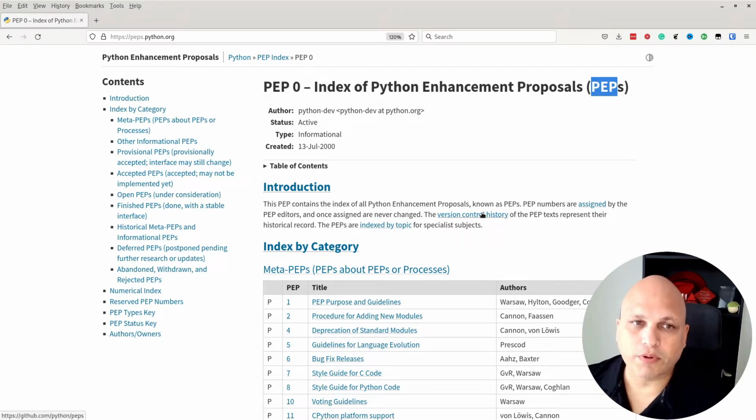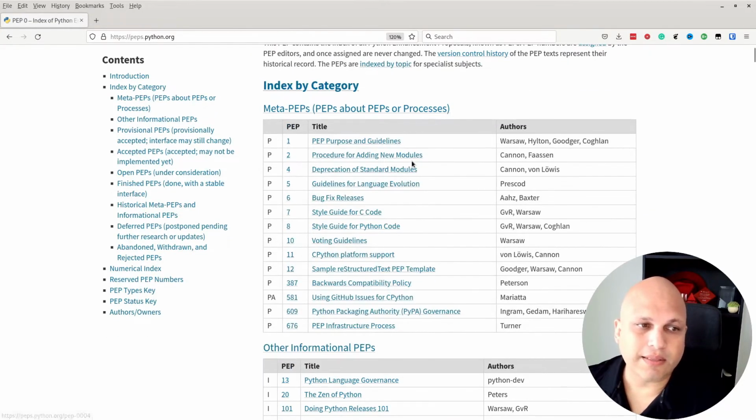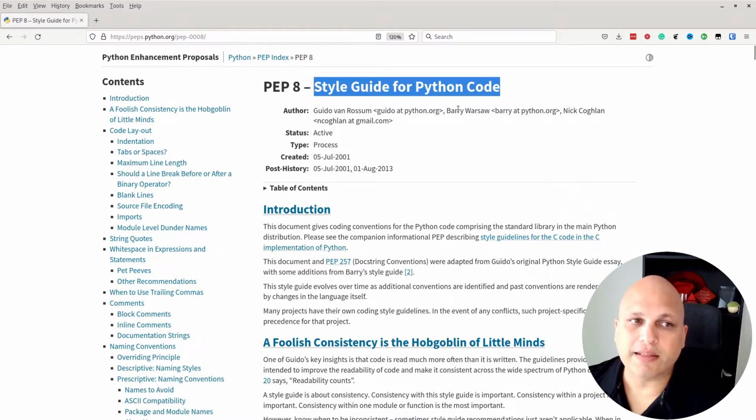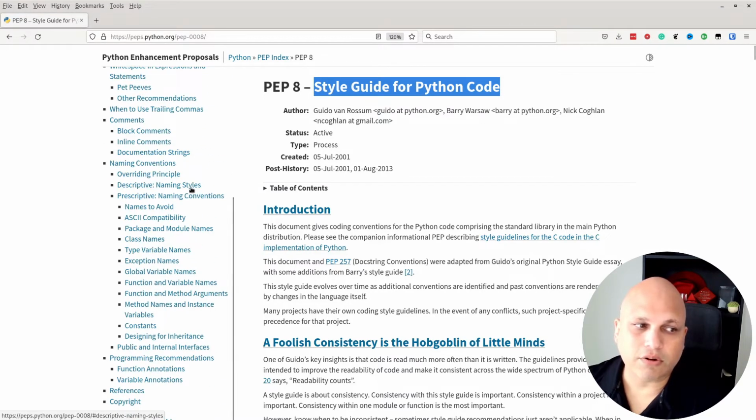There are different proposals just for improvement or how to do things. The one that's very common in Python is PEP8. PEP8 is the PEP that defines the style guide for Python code.